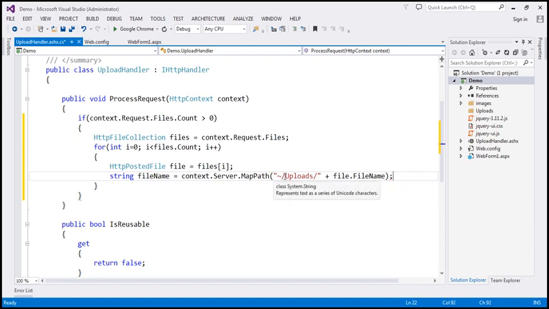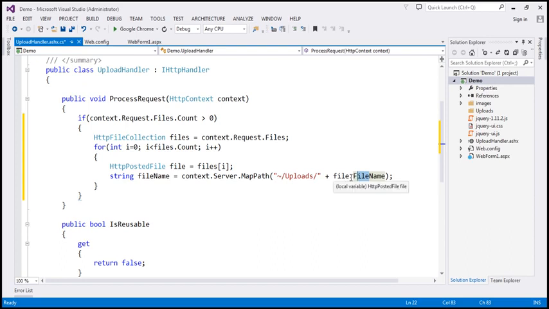We want to save it to the uploads folder, and this FileName property of that HttpPostedFile object, as far as Google Chrome is concerned, it works correctly. It returns just the file name, not the complete path of the file. That is, not the complete path of the client file. It's going to return just the file name. Whereas Internet Explorer returns the complete path from the client machine.